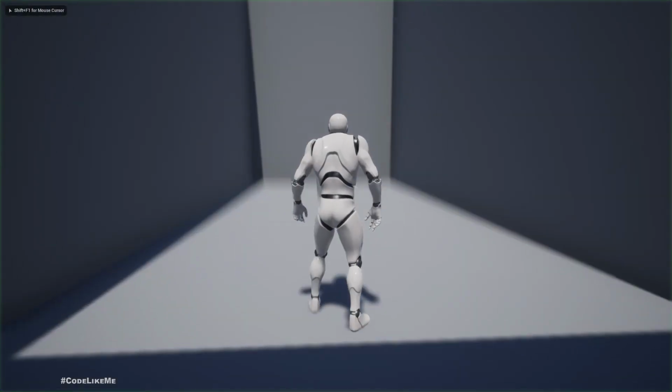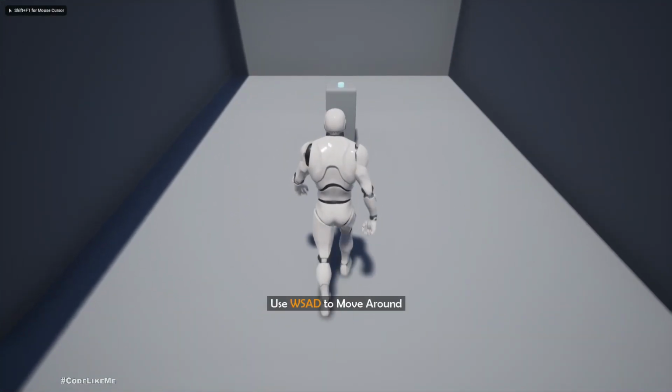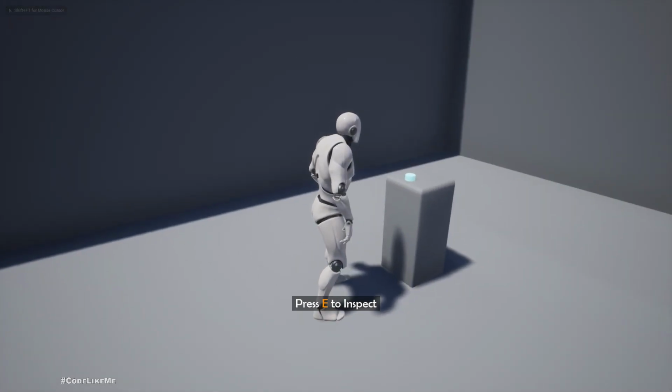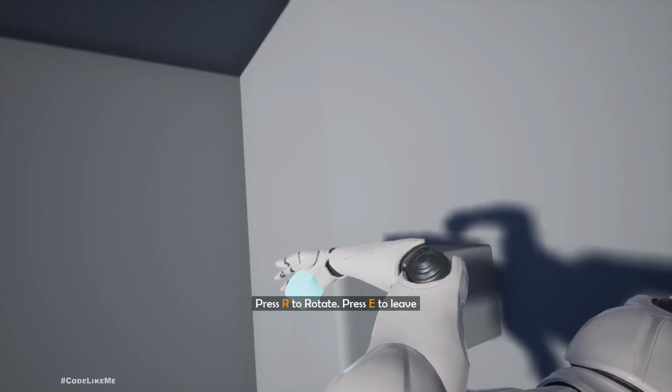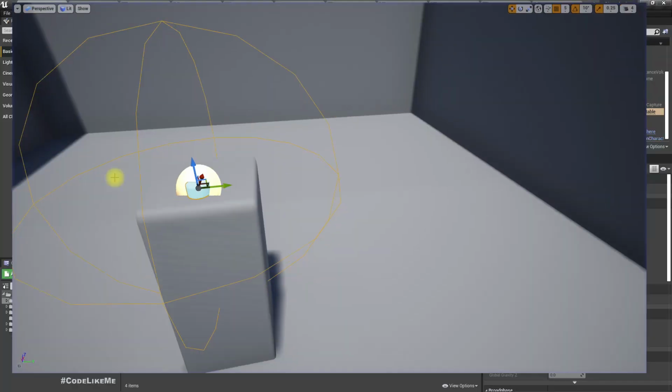Okay, oh, there is a rotation, that's not good.